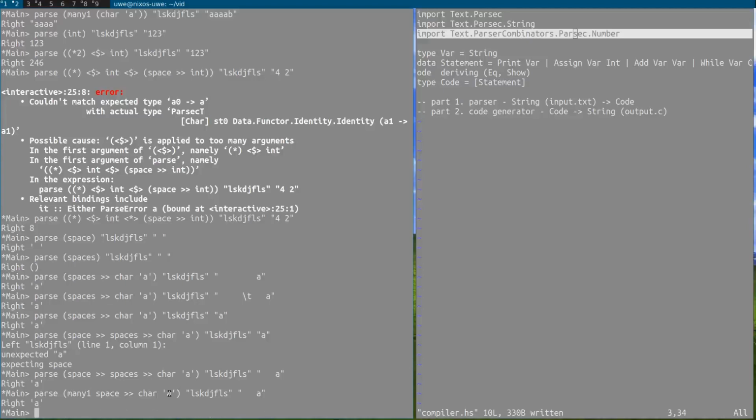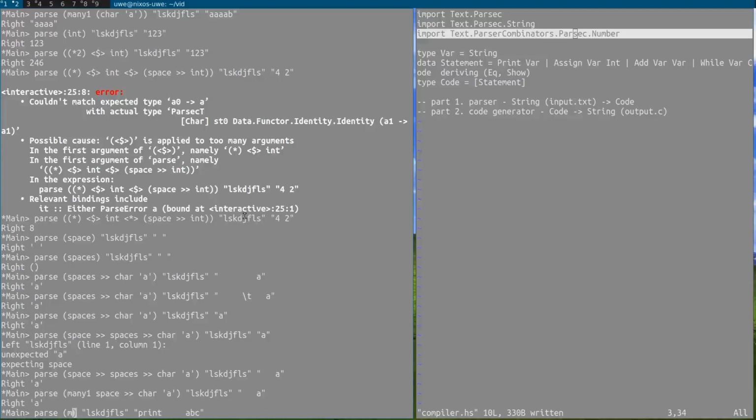So let's start to write the parsers for our statements. The first one we're going to write is a parser that accepts print. Let's just type in the string we want to be able to parse: print ABC. Just to get the edge case out of the way, we could put a bunch of spaces in between the print and the ABC.